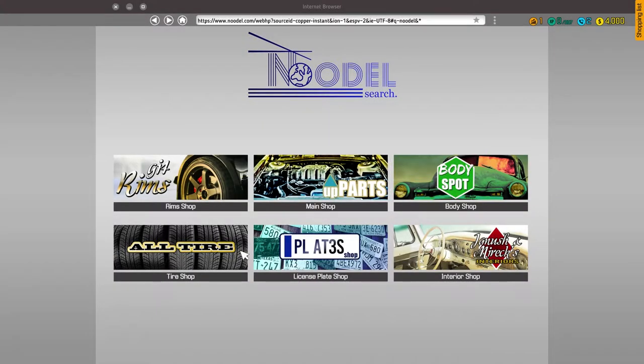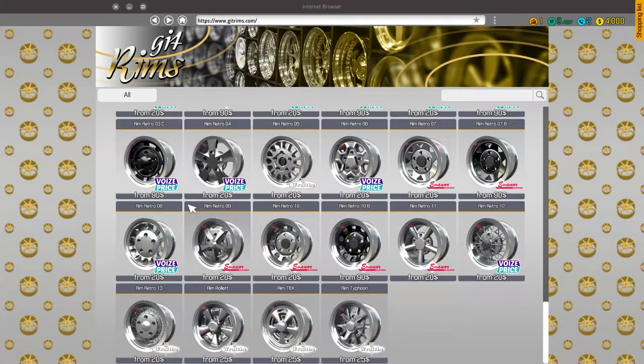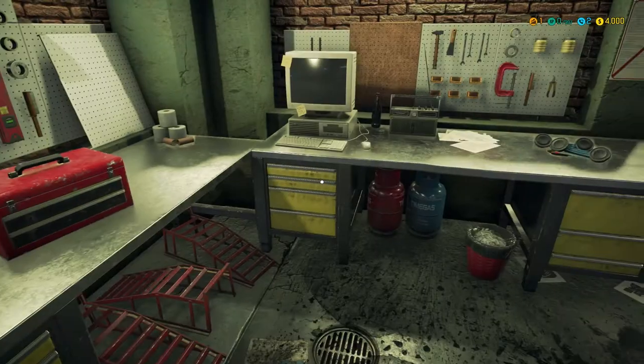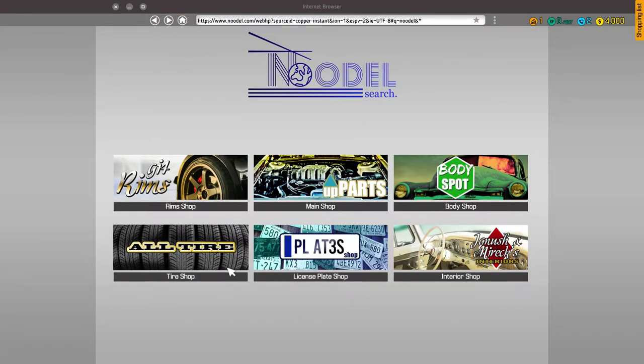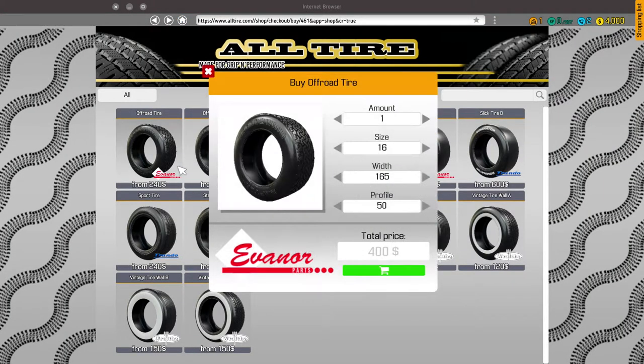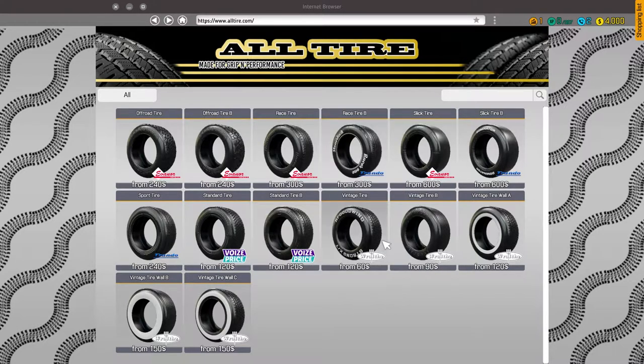By the way, here's the search. So pretty much you can buy all the car parts and rims, a lot of rims. Another thing doesn't work, I think because it's a browser. Okay, home, tire shop. Now if you buy a tire you can choose the size, weight, profile and amount, and I tell you, some of them are not cheap.